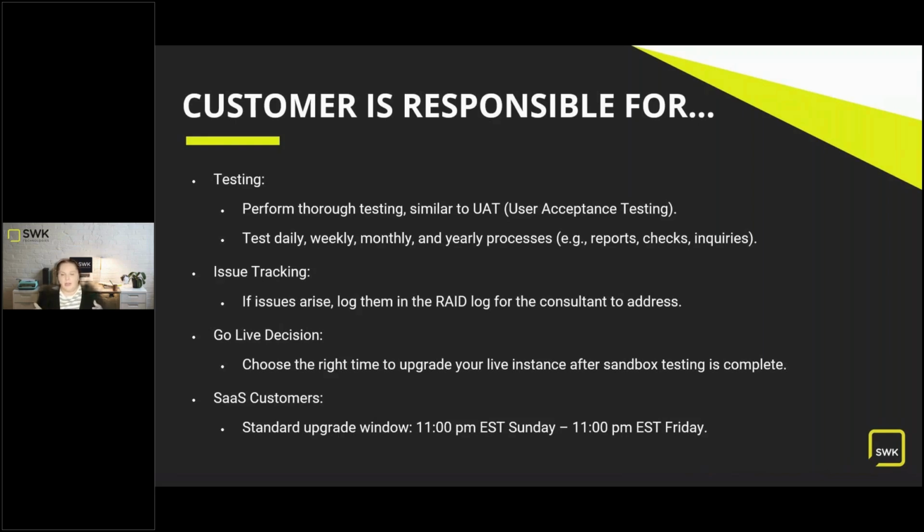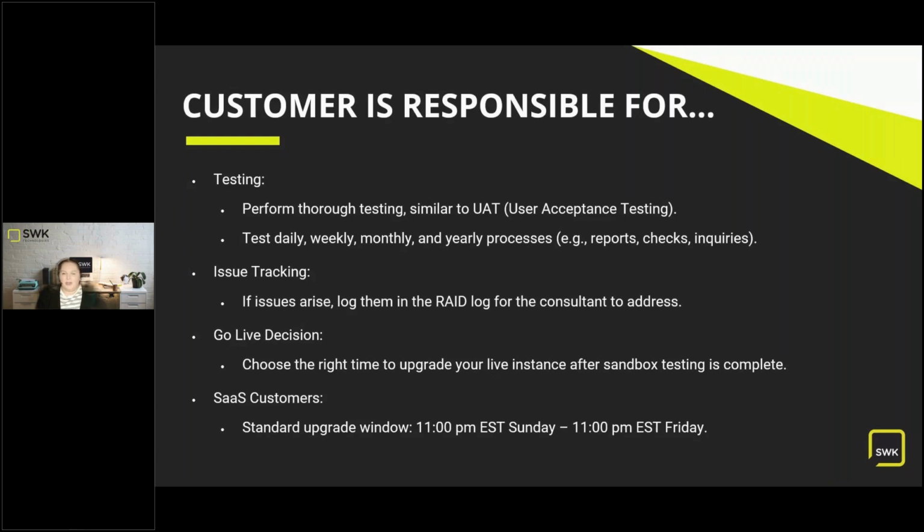Because Acumatica is uplifting things and changing things and adding things, they're changing the back end of the software. I have been, as Courtney said, at SWK for 6 years. I started out as an implementer. I've done my own upgrades. Have I seen an upgrade actually absolutely break the system? No, I have not. But have I seen it change people's processes? Yes, I have. Has it changed the location of a button? Has it moved things in the screen?